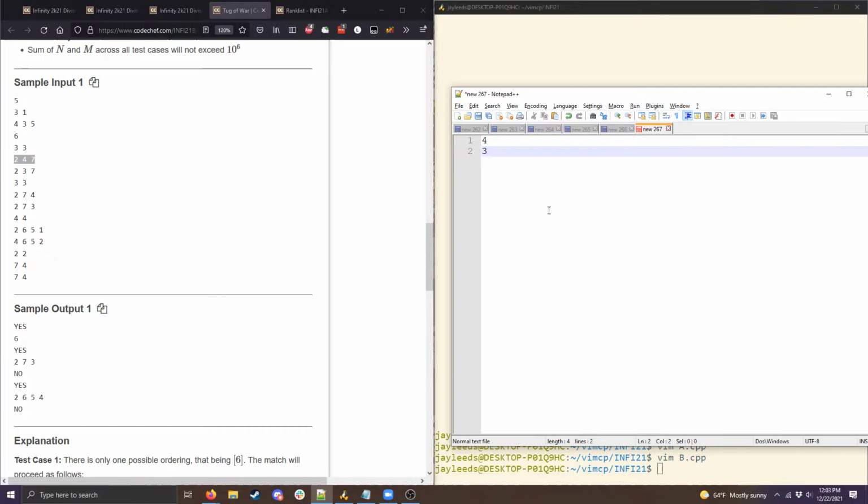So this third test case is an example of this. We can't win because after we lose our 2, we're going to have to give up our 7 in order to beat their 7. But then our 3 is going to lose to their 4. Otherwise, the second strongest player might be able to beat some of their players, but they may draw, in which case we're going to need to pull out the third strongest player as a backup.